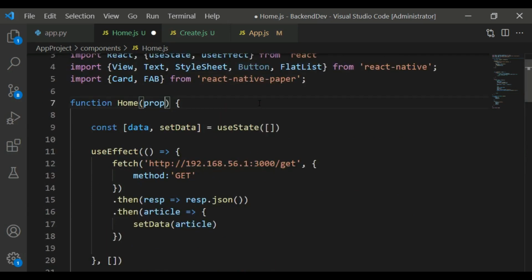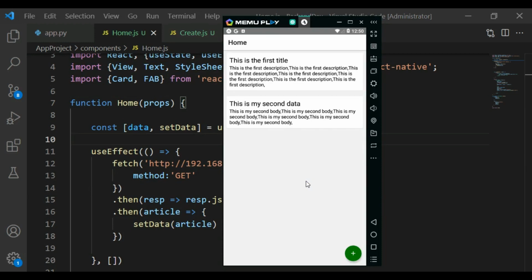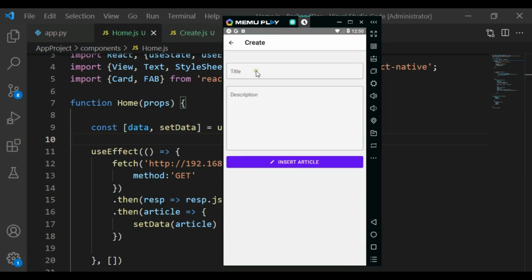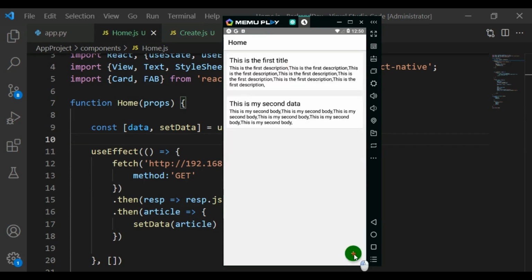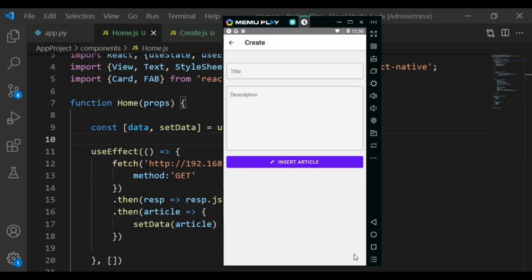Now let's save this and check whether it's working or not. So now if I click on this, yeah, now you can see that I am on the create page, and you can see the title is create. Now I can go back, and after that I can click on this, and now I'm on the create screen.